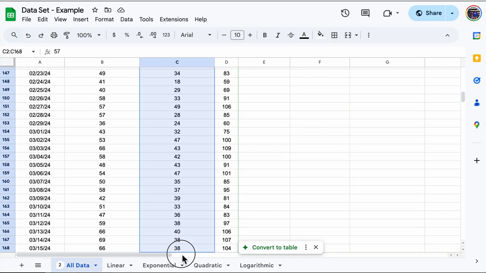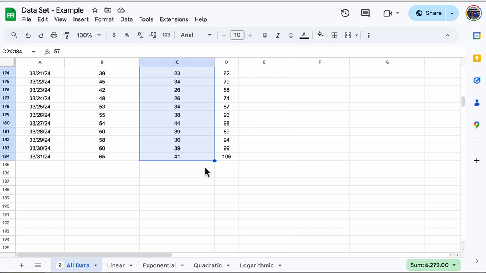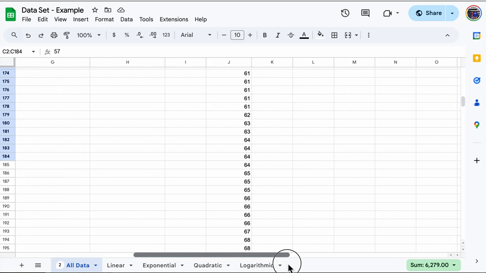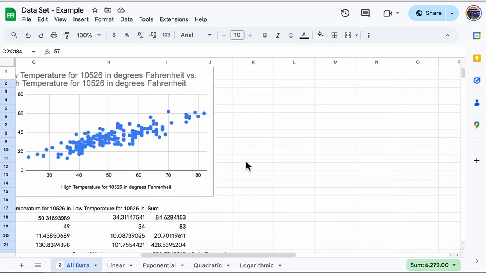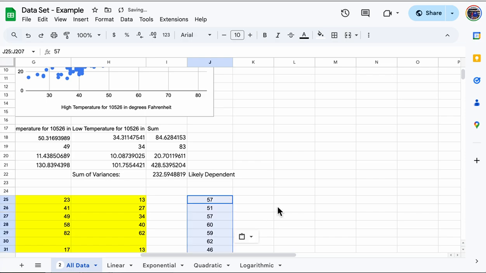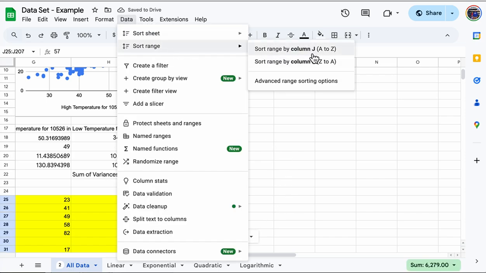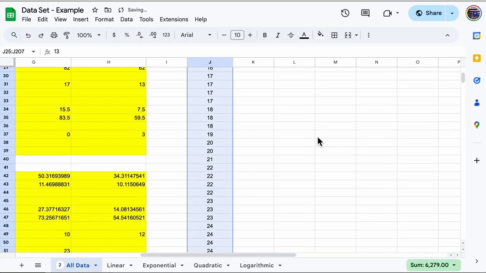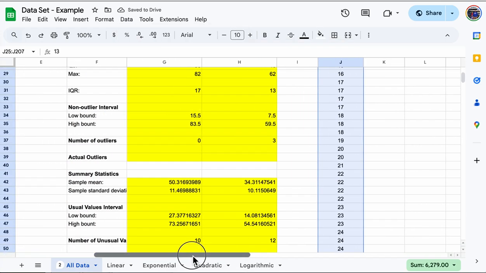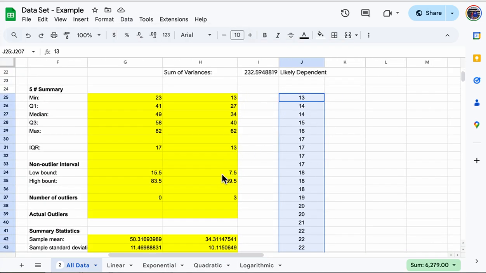And again, can't emphasize this enough, you don't have to do this now. Once you've finished collecting all of your data, that's when you would do this. But I just wanted to have it somewhere so that you were ready to go with it when the time came. All right, so arrange it in order. So it's in order.